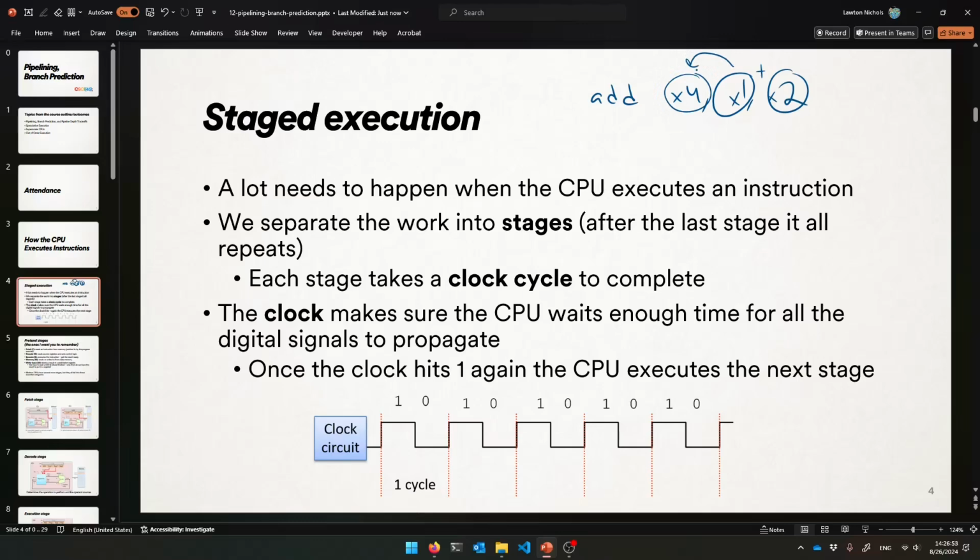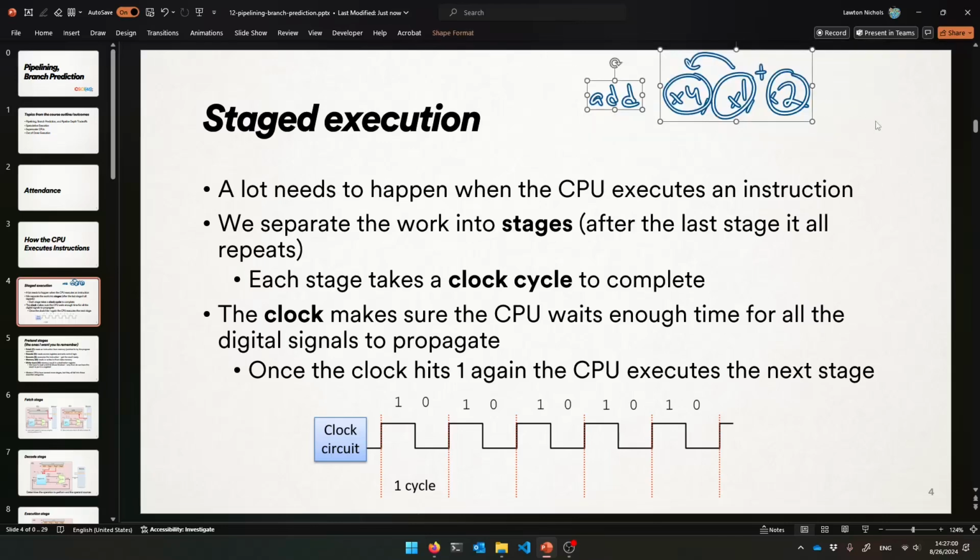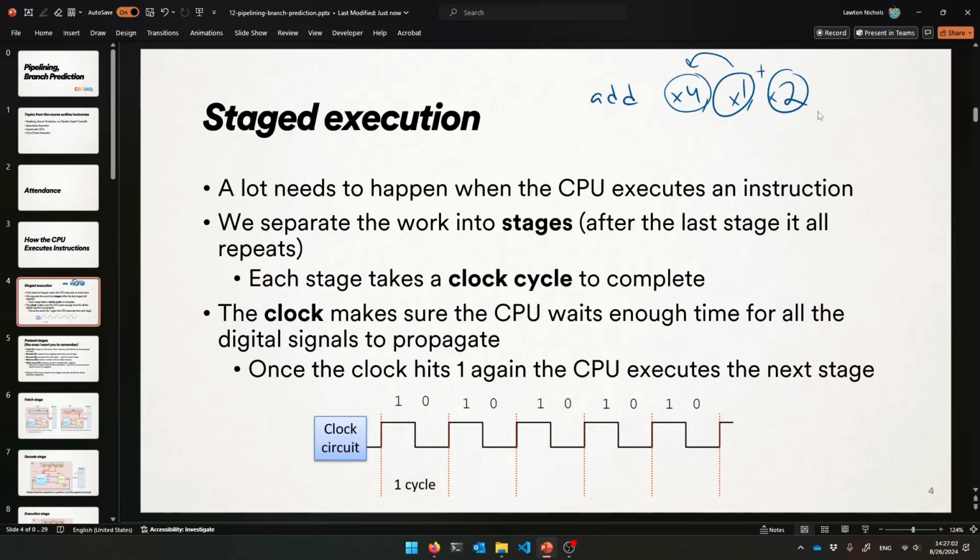So actually I lied to you. I technically lied to you when I said that it takes one clock cycle to run this instruction. But at the same time, I'm not lying to you. I'm going to show you why I'm still correct later in this lecture. But you can imagine it's going to take a little while. I got to get these values, send them to the ALU, shove the answer into x4. Those are separate stages that we'll get into, and they each take a clock cycle to complete.